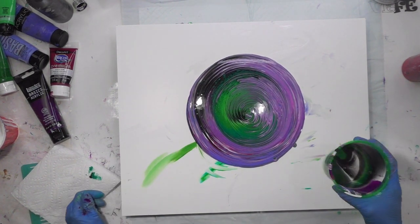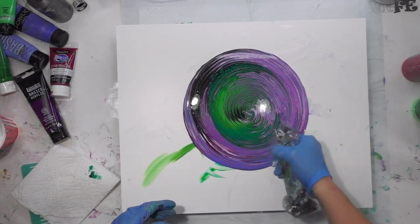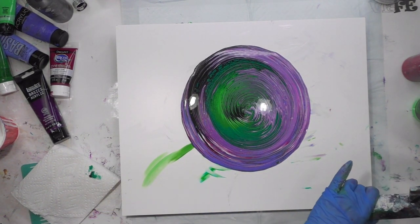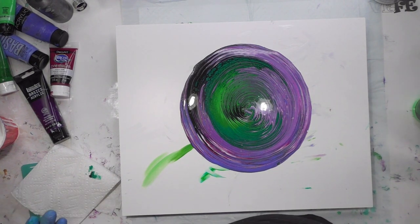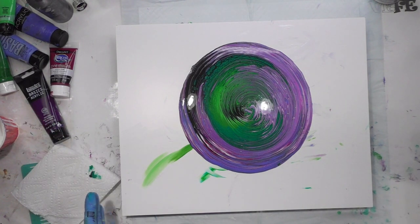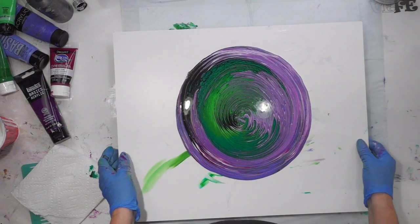I don't know if I want to pour all my paint out or not. I think I'll save a little bit in case I need it for the corners. Popping bubbles, and you know, these colors may not work together. It's just what I had used for previous pours today, and I thought I'm going to try this because when she did it, it looked really interesting. Hers was a lot bigger canvas than mine, probably two or three times the size of this canvas. So it won't have the same results, but I think it might be kind of cool.